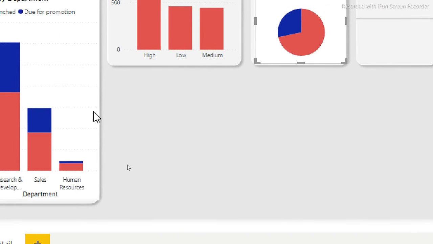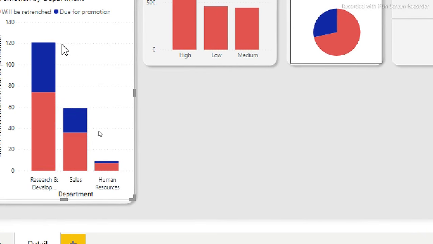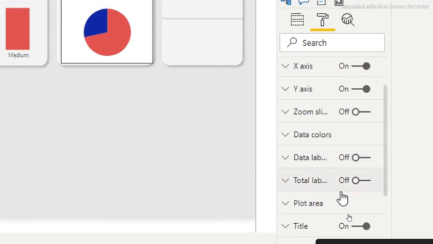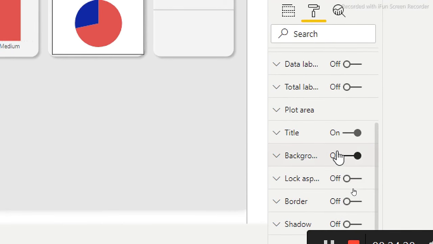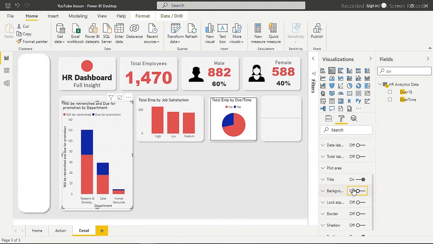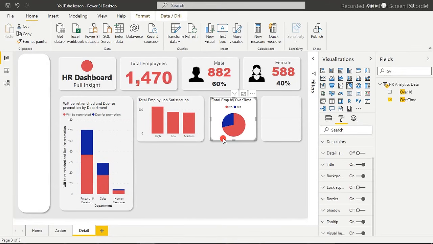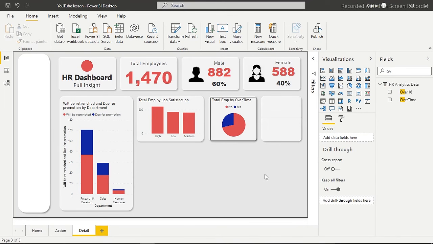And I come right here, click on it, and come back to where I have it and turn off the background color. So we just have to scroll all the way down and see where we have it. So now we have the background color. Right now on the full screen, you can see what we have. This should be turned off as well. So we just have to go to where we have the background as well. So I'm going to turn the background off. So now we have something just like what we have now.